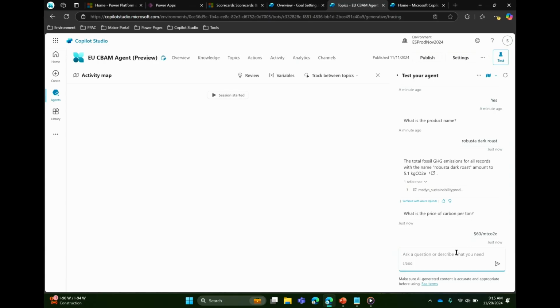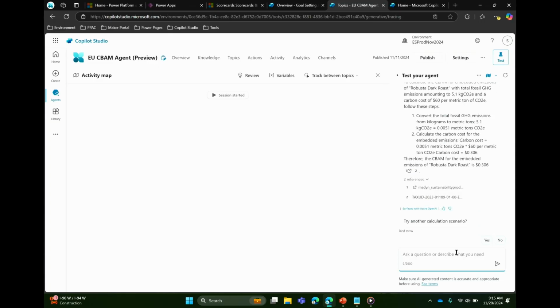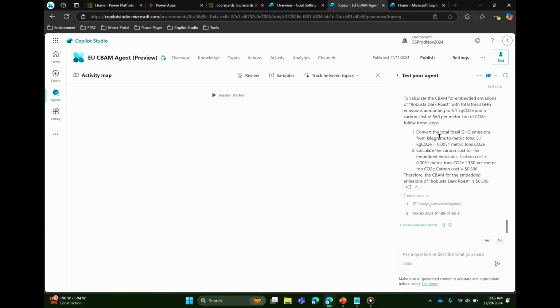Also an opportunity when you think about the extra data sources that could be used for a service like this, such as finding what the current EU carbon price is. All right, so now we have our answer. So you can see that it pulled in the total GHG emissions. It then calculated the cost. It does the unit conversions and actually shows you what unit conversions it used, which for me is really nice as a practitioner because I like to understand how those unit conversions have happened.